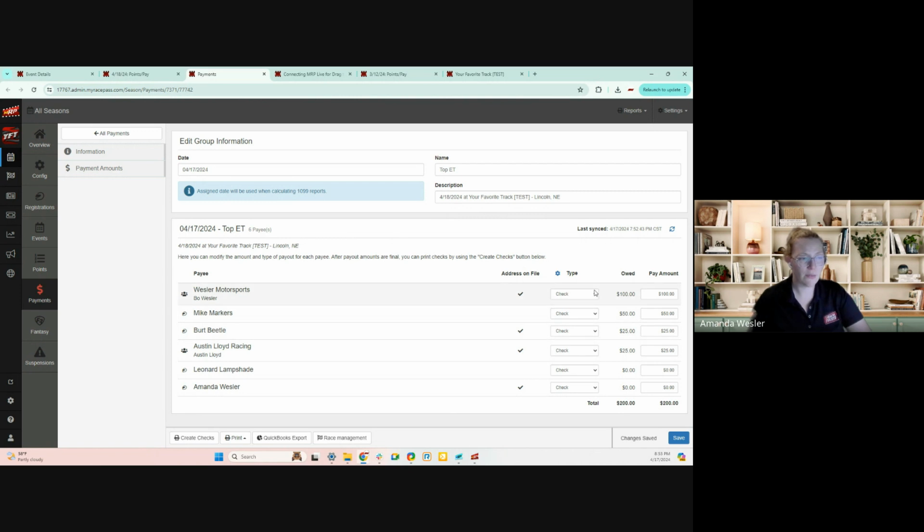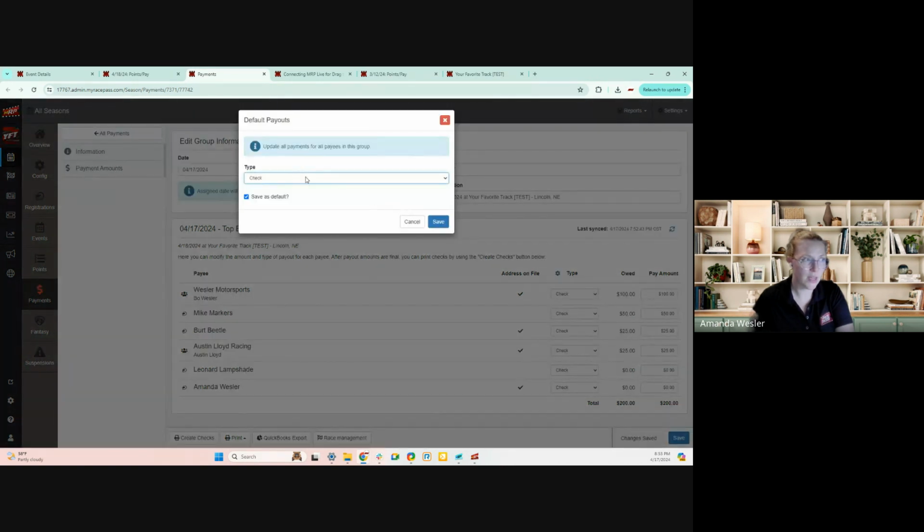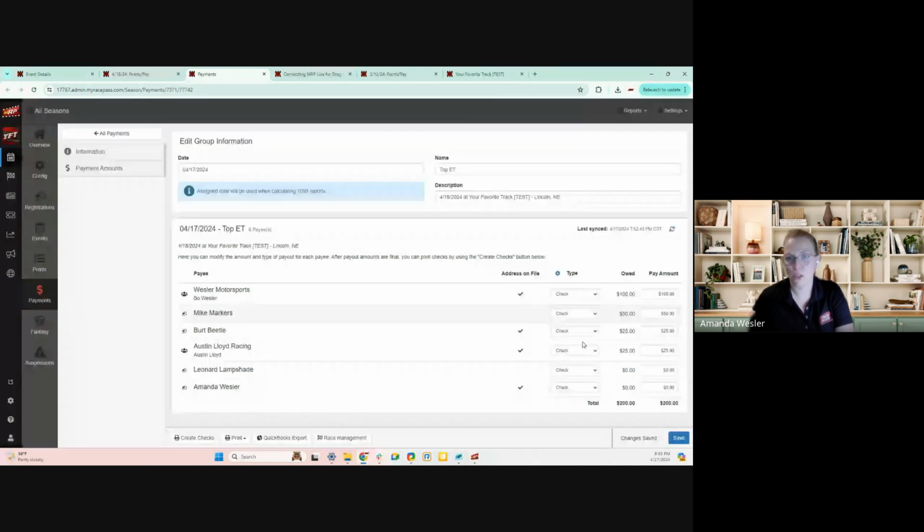So on the screen, again, we can change the type. The default payout right now is check. I would assume you can change that right here to be a different one if you wanted it. If you always give out cash, you could change your default to cash rather than check, but we defaulted to check. If you want to change it, you can also click here to the drop down and give out cash. Let's say one weekend you decide to give out cash instead of giving out checks, whatever it might be. You can do that there. And then you can see the amounts that are going to get paid to them.